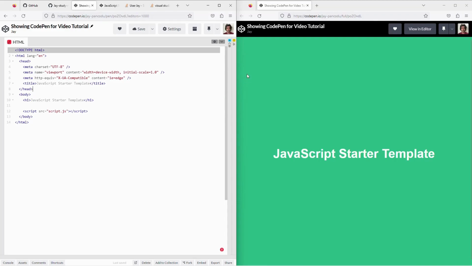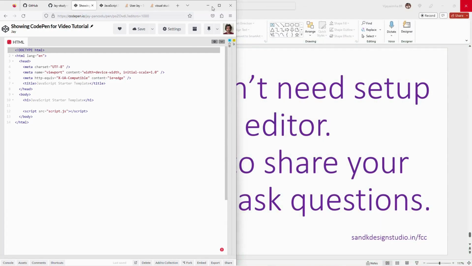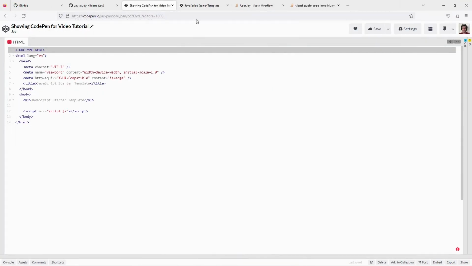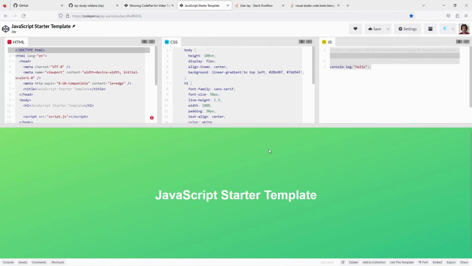Now, one more thing which I believe is important with CodePen is, let's say you want to practice. I mean, I have this one here. Now, let's say you want to take this CodePen, like copy it, and then make your own remixes. Well, that is another thing which I like about CodePen. Now, there is an option called fork, F-O-R-K, on the bottom right corner. So let's say you want to experiment with this, or I want to experiment right now so that the original does not get messed up.